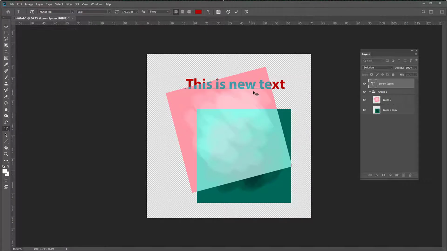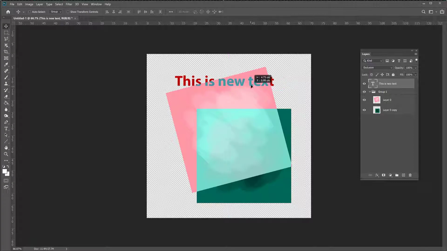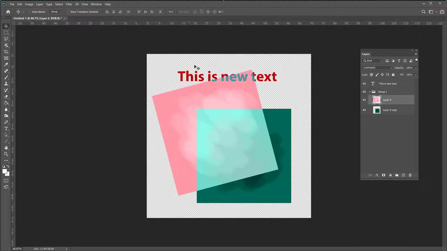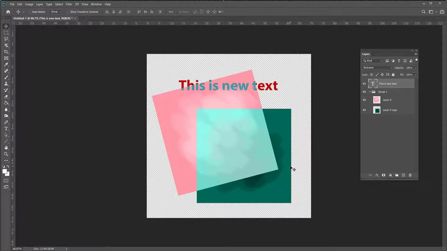So if you want to make this picture available, let's say for uploading on the web, like a web banner or a web graphic, then you need to save it for the web. If you want the information around your data, like the background here, to be transparent, then you need to export to a format that supports alpha. So for the web, you probably want to export it to PNG, which supports alpha. And then your PNG file will have all of this alpha layer here, so you can see through it while everything else is merged together.